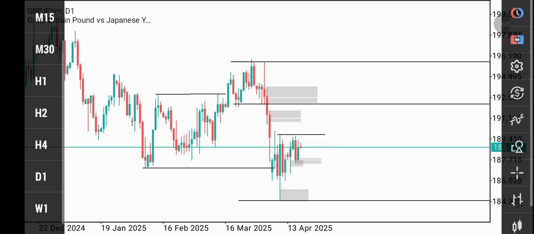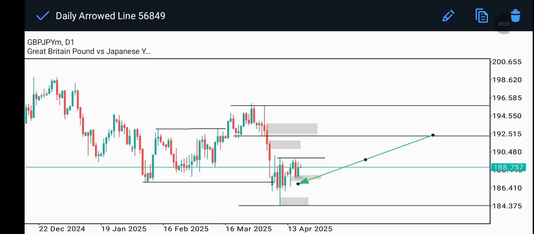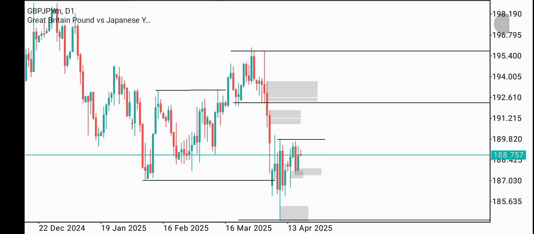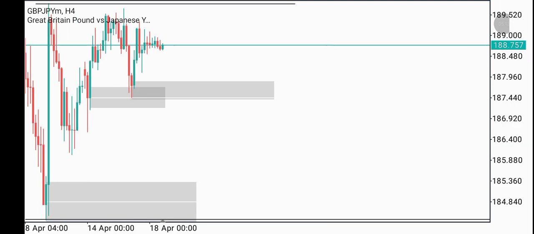So since before the consolidation, the market is trending to the downside, what we can anticipate is the price to break and continue the bearish move. That's one of the things we can anticipate. So let's at least scale down to a lower time frame to see how the market is actually moving to the downside.